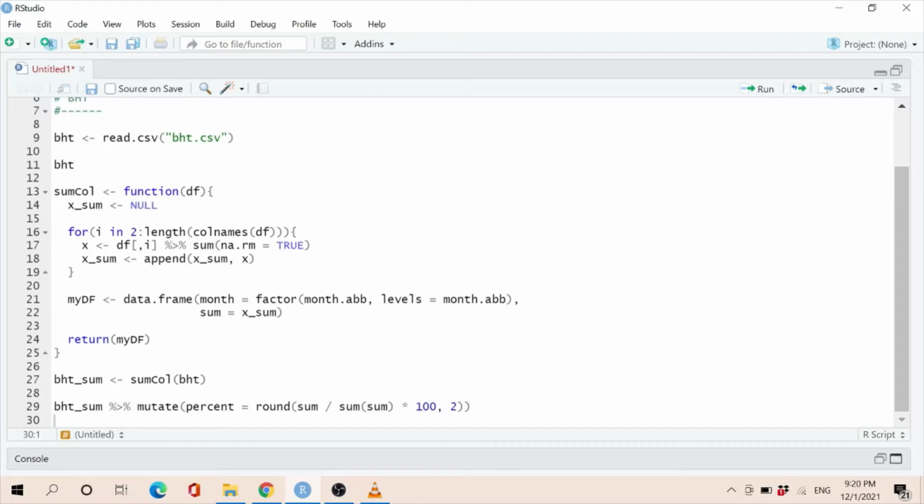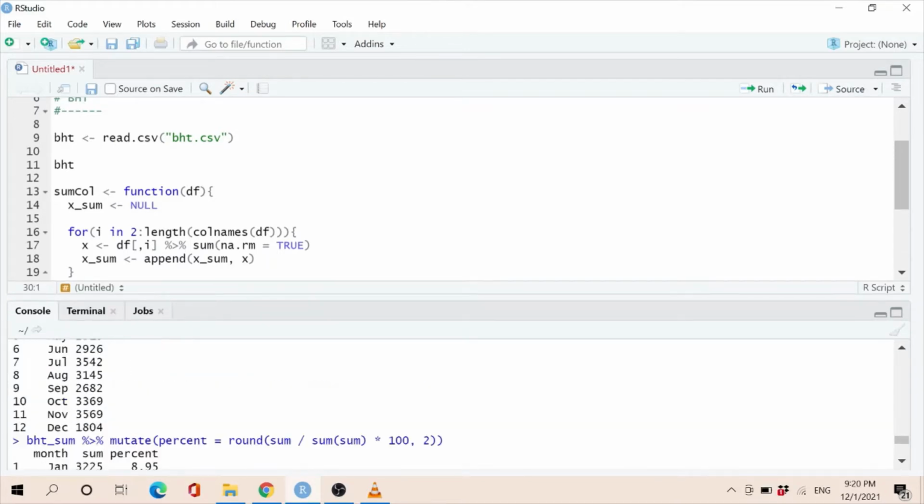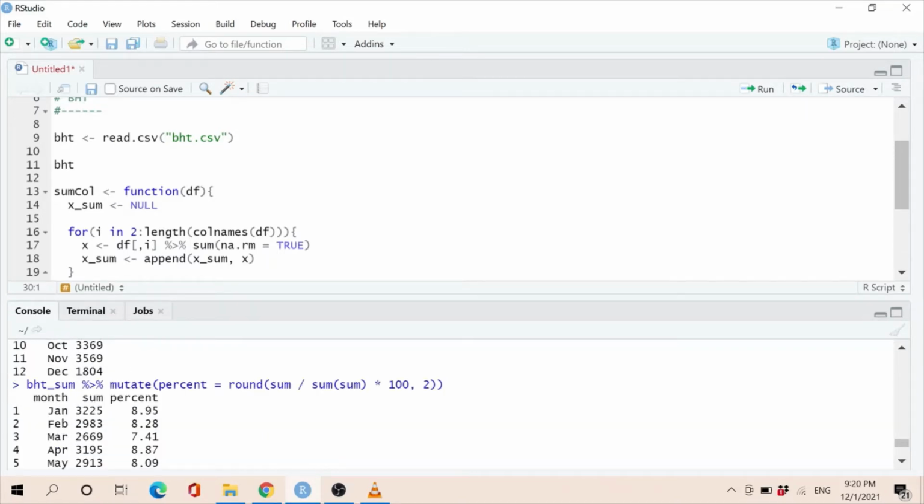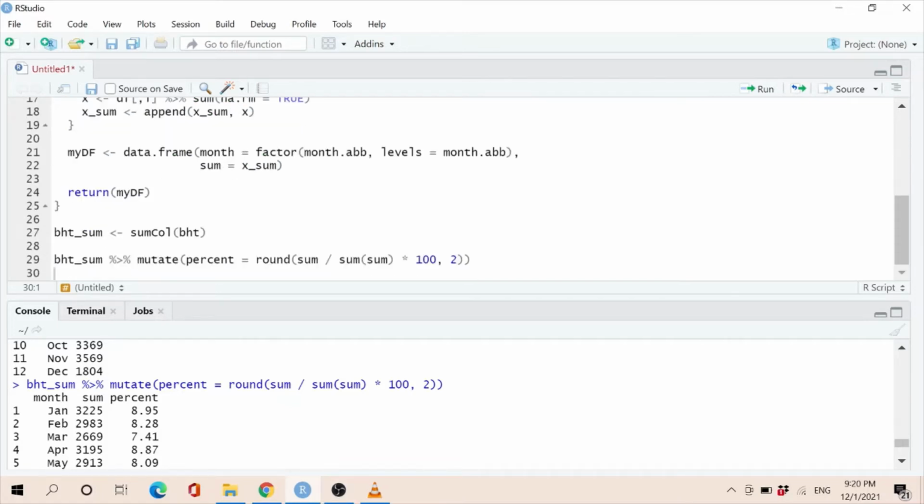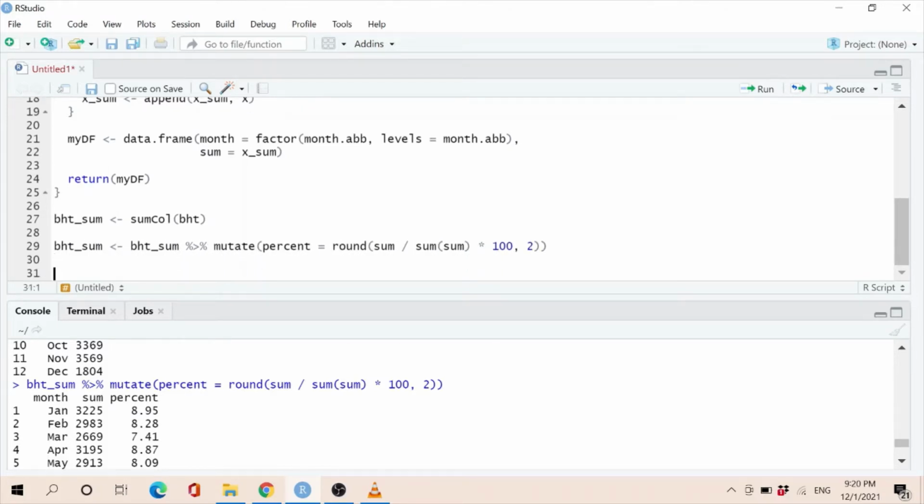So that is basically what we're getting over here. So then we save this into our dataset BHT underscore sum, and now we're going to make a bar chart.